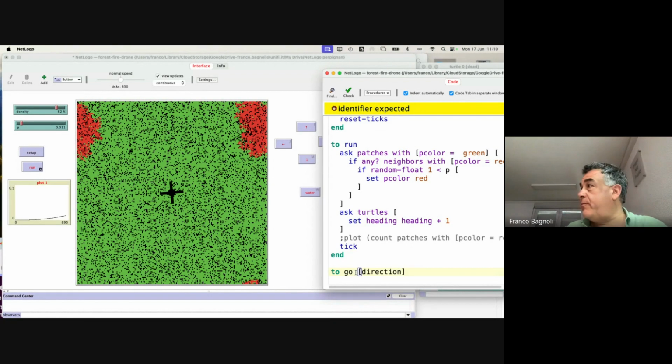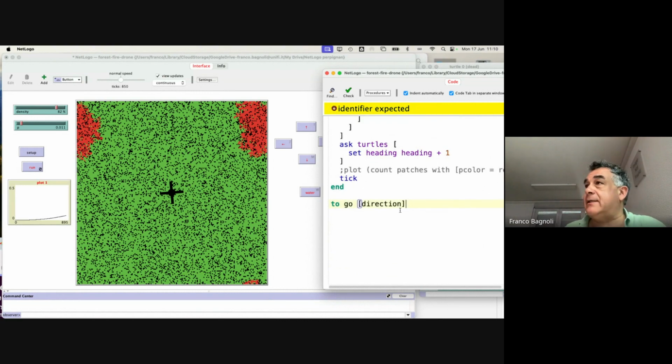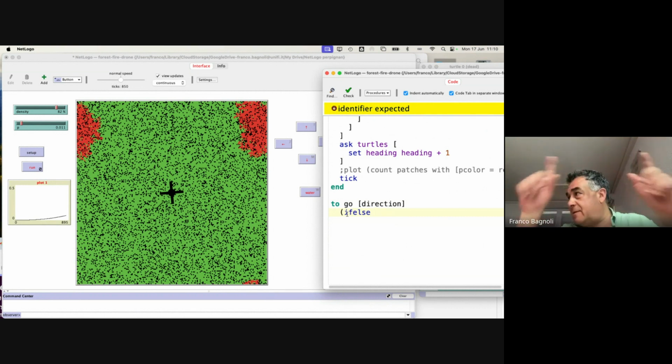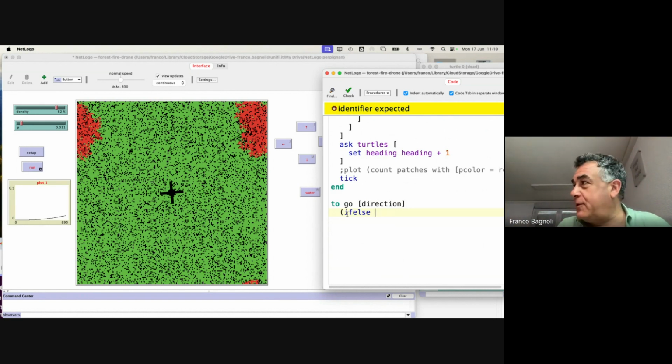So this is to run now, the old go, and to go direction. This is a way of passing an argument, declaring that I'm passing an argument. Then I can use if else in order to have several cases, but if you have more than 2 branches, I have to put a parenthesis in order to delimit. Somebody says that Lisp is a lot of irritating, useless parentheses. Normally, it has a lot of parentheses. This is a Lisp with a lot of sugar in order to avoid all these parentheses, but sometimes they are still there.